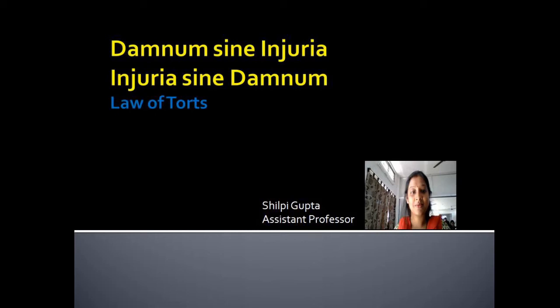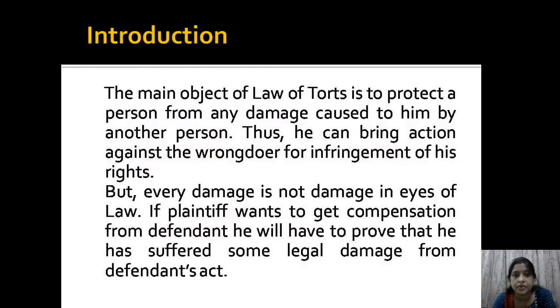Hello everyone. In this video, I am going to take two important maxims of Tort, that is Damnum sine Injuria and Injuria sine Damnum. The main object of law of tort is to protect a person from any damage which is caused to him due to the wrongful act of another person. That damage is caused upon him either to his person, to his property, or to his reputation.